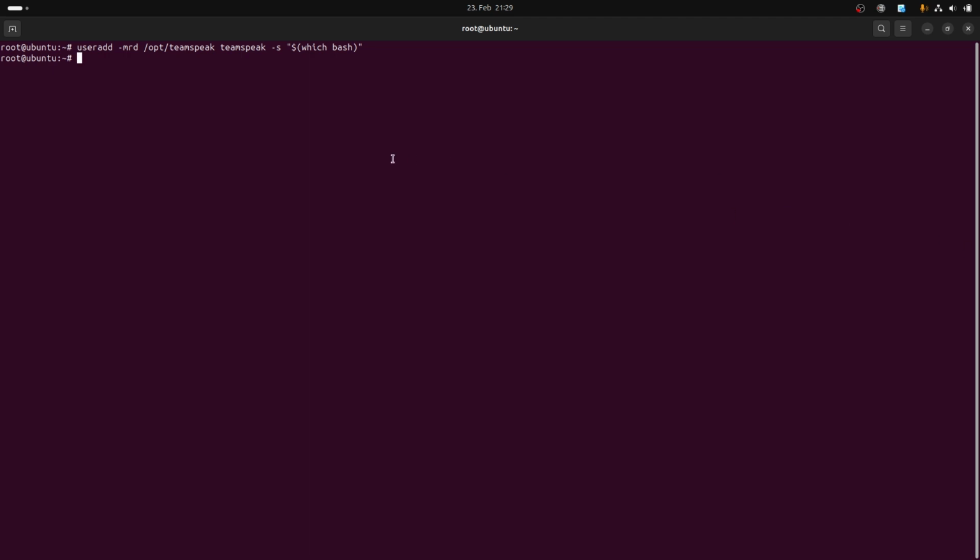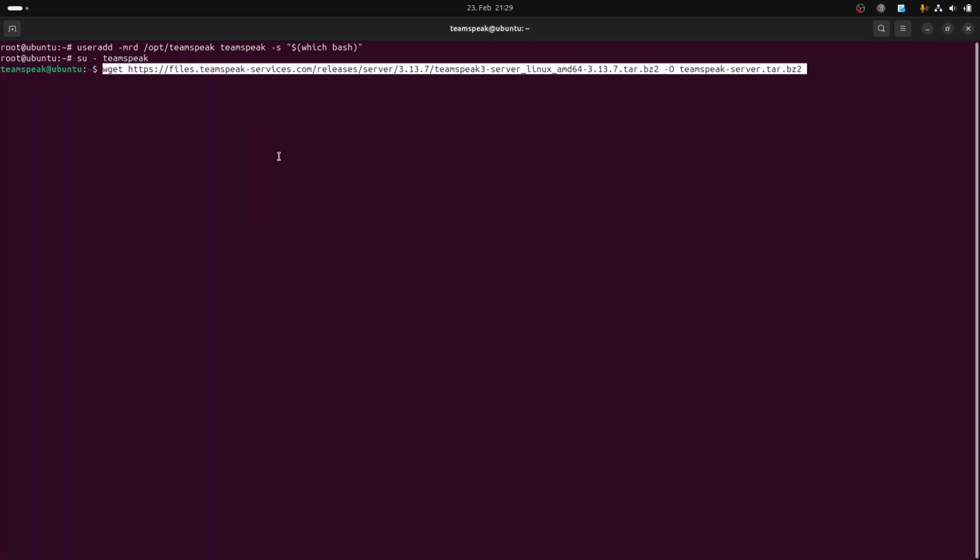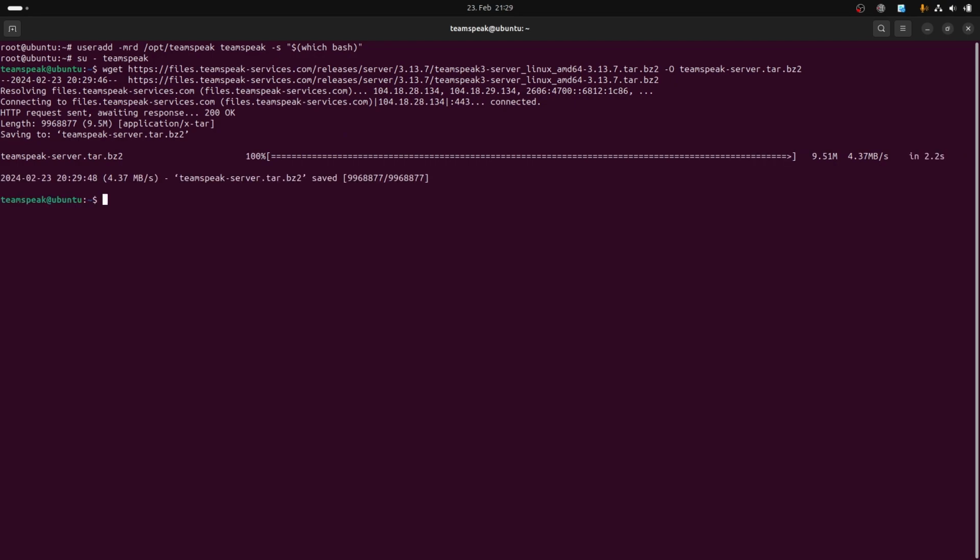Alright, and now we're going to log in as teamspeak. We're going to log in with su - teamspeak, which is now logging us in as teamspeak, and we're going to download the files of the Teamspeak server, which we can do with the link in the description, but generally wget and then the link to the Teamspeak server, and we want to download this one as teamspeak-server. Okay, how to unzip this folder? bzip, I think bzip2 -d and then teamspeak-server. The -d is deleting the file with the archive afterwards because we're not going to need it anyway, so I'm just going to do this.